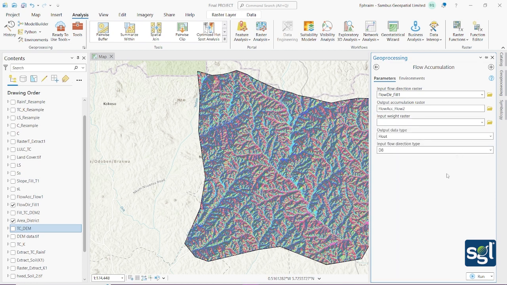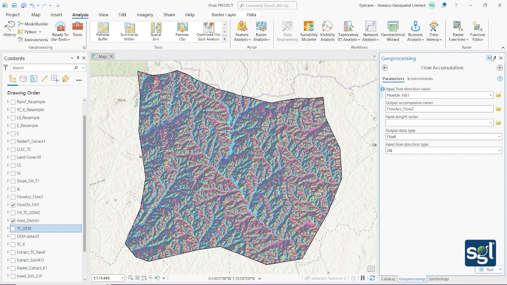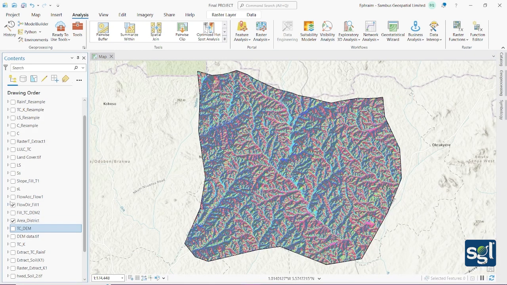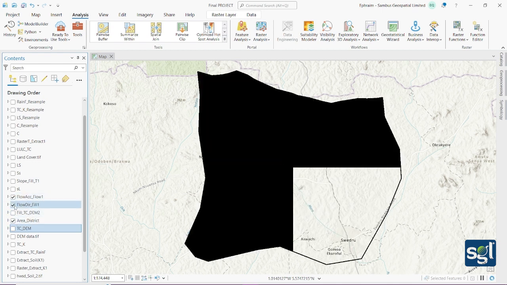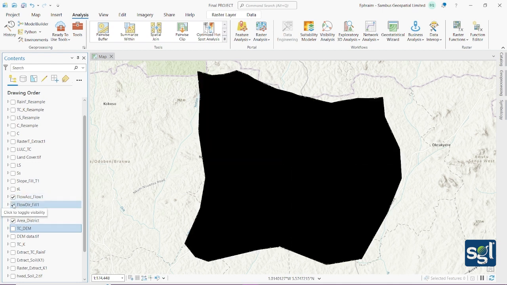I think we don't choose anything again. Then we run it. After running it, this is the result we are going to get: flow accumulation, flow 1. So let me untick the flow direction. So we now have the flow accumulation.